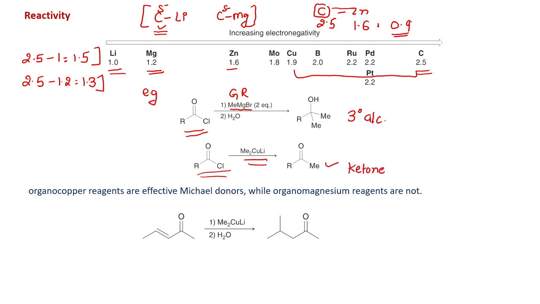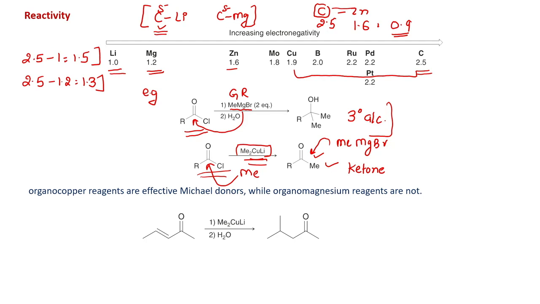This means that in the methyl copper lithium complex, only one methyl group reacts, whereas with highly reactive methyl magnesium bromide, the first methyl group reacts at this position and makes a ketone, and then this ketone reacts further with one more methyl group of methyl magnesium bromide. This gives you the tertiary alcohol. So the reactivity of the Grignard reagent is much higher than that of the methyl copper lithium complex.